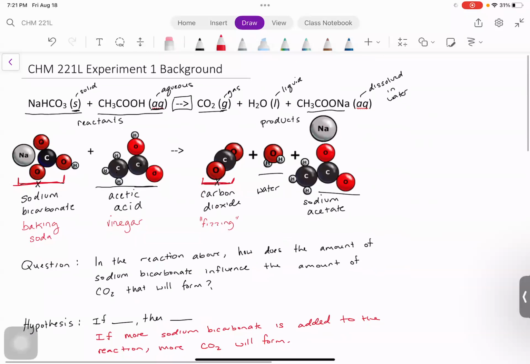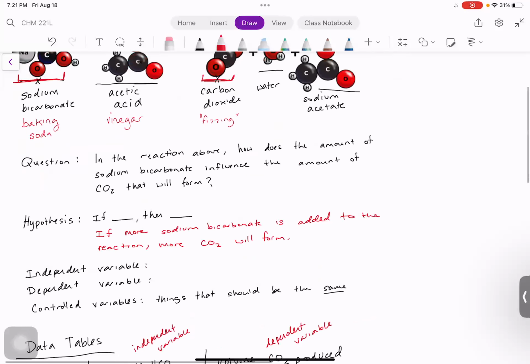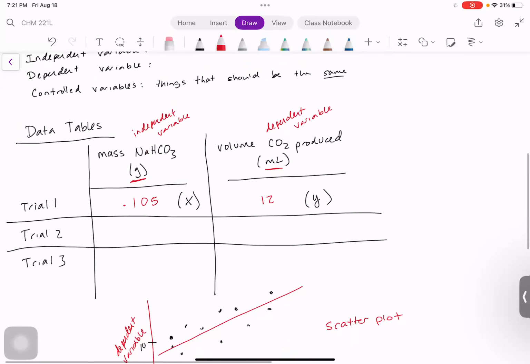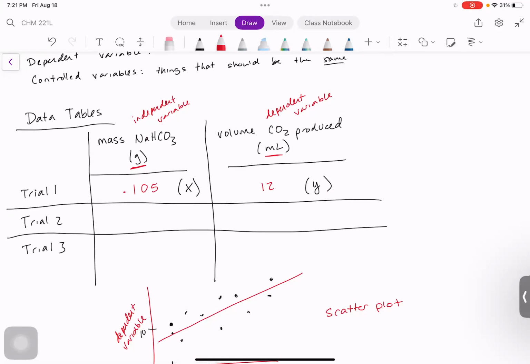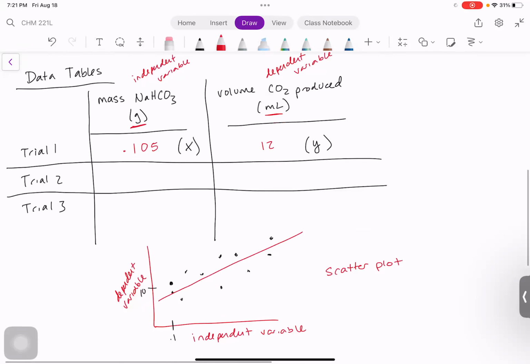And I hope you all learn a lot from running this experiment about the scientific method, get a little bit of an introduction to chemical reactions, thinking about molecules combining, rearranging, and forming new molecules. So keep all of those things in mind as you are running the experiment. Get your lab notebook organized before lab, following the rubric, organizing your data tables, and then you will be all set to go in lab.